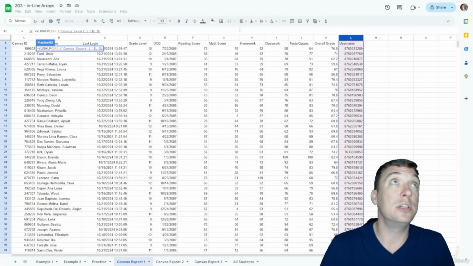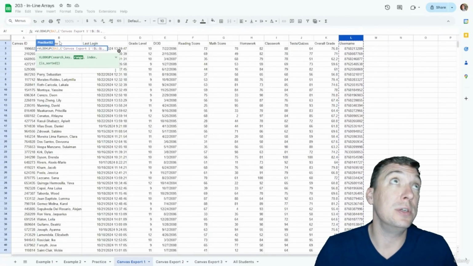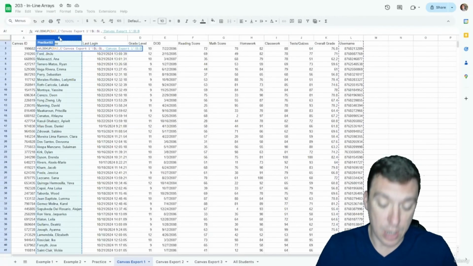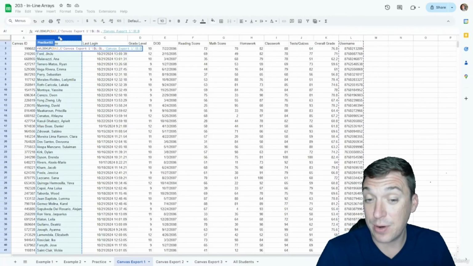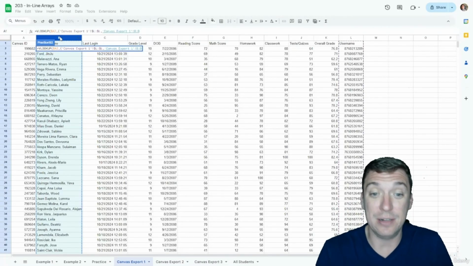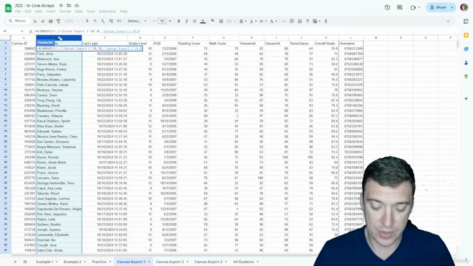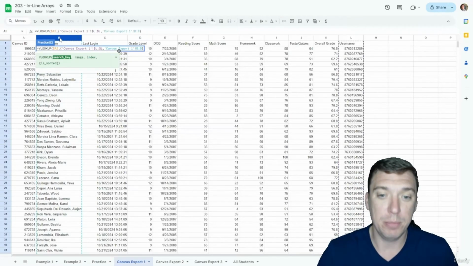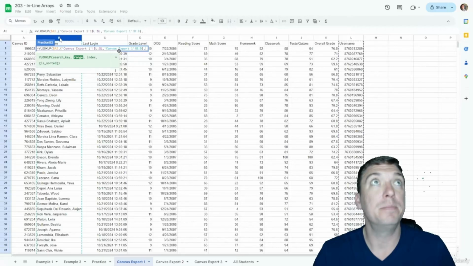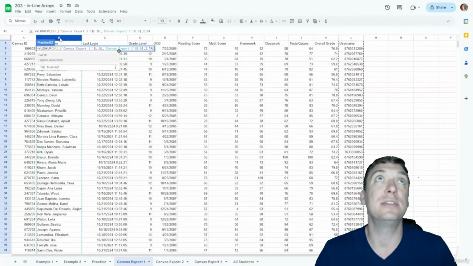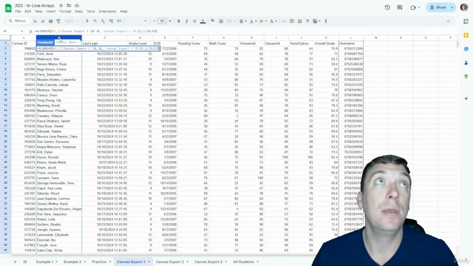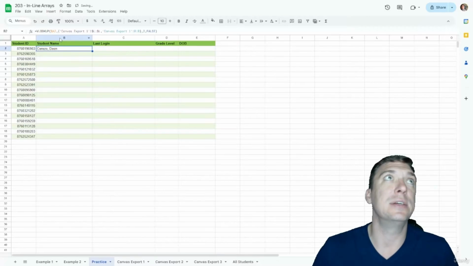And our first thing we wanted to return was the student name. So we're going to go to column B. Now this is that critical piece. Do not put the $ signs on this column. Now we'll go ahead and close our curly brackets and then complete it like normal for the rest of our VLOOKUPs. And hit enter. Now we have their name.